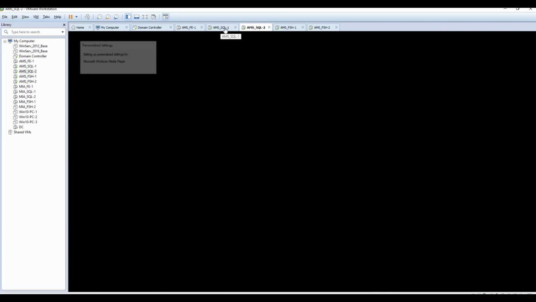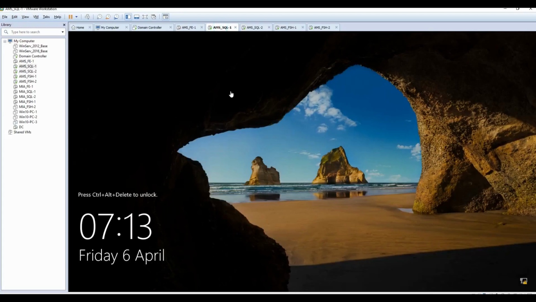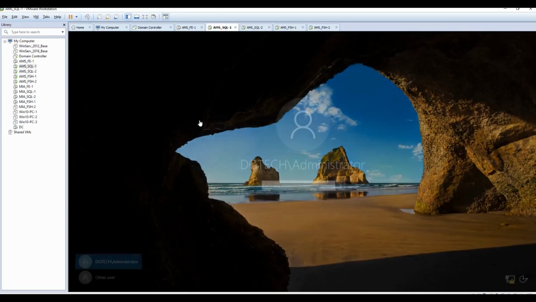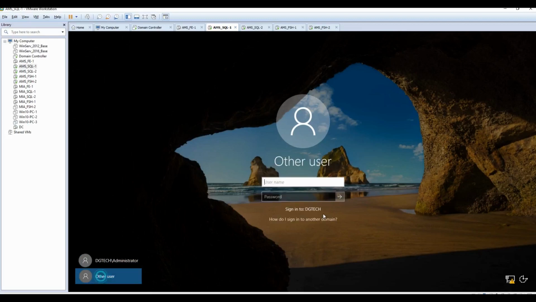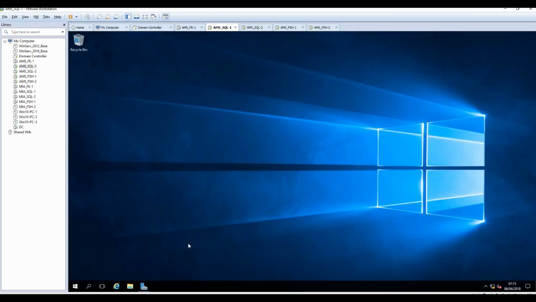So we've logged in with SQL admin in SQL 2, log in with SQL admin in SQL 1. We've logged in with SQL admin on both of them.